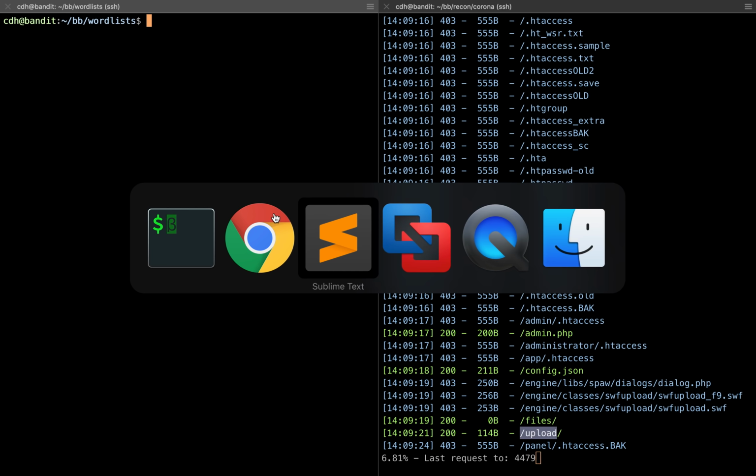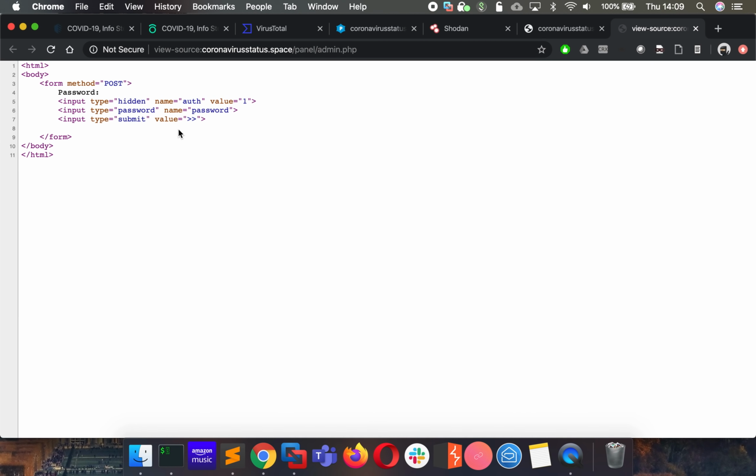So let's go back to our Chrome instance here. Let's go to admin.php. And we can see here we've got a form which takes a password, and we had a look at the source of the HTML here. Nothing to it. It's just simply going to post whatever password you send in this particular field. So type it a nice little message, see what happens. Okay, nothing. But if you were so inclined, you could probably brute force that password field just to see whether or not there's any additional information behind it.